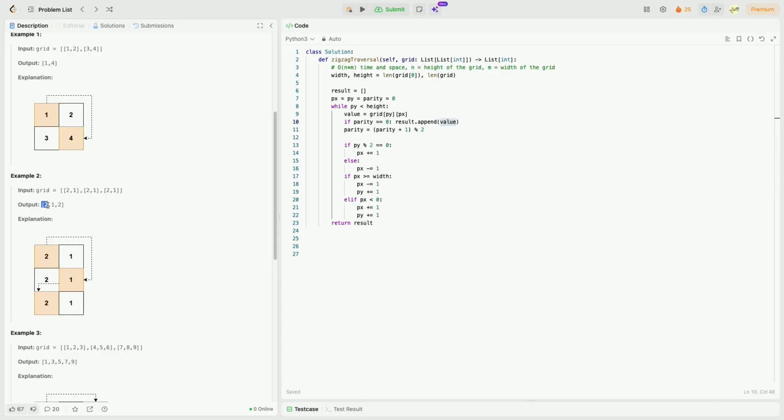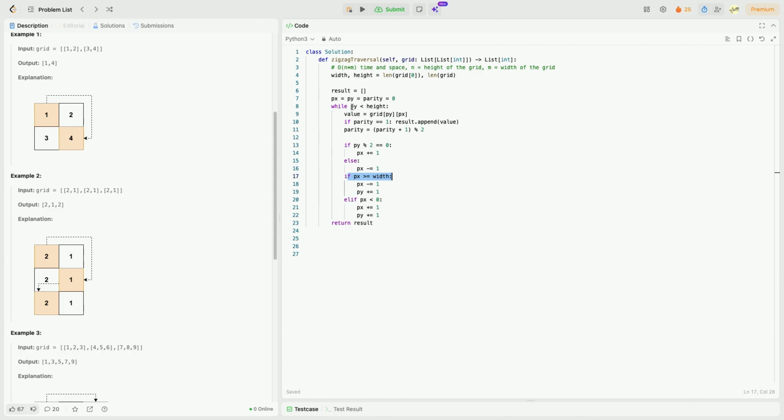Oh, and I just see here, we're only adding the white cell. So what we have to do here is basically just change it to 1. Because the parity is 0, we're not actually adding it, but we're going to increase the parity for the next round, right? Where we do that doesn't matter, because we're not going to use parity until the next iteration. Right, cool. So now we check if py equals 0, which is true. We increase the x, so x goes to the next position. That's it. X is not larger or smaller than the boundary allows.